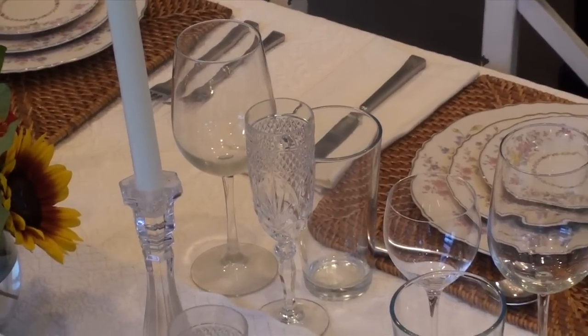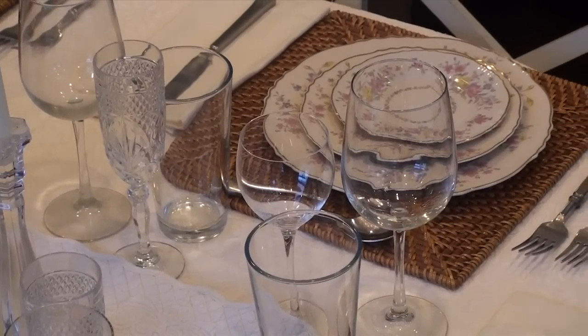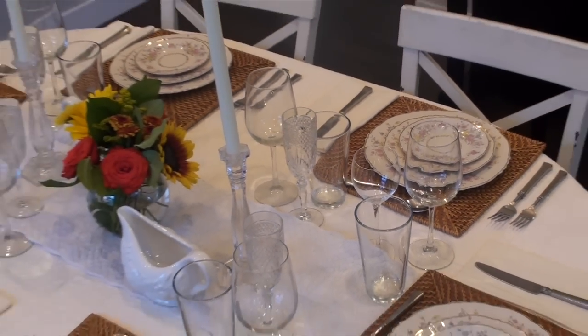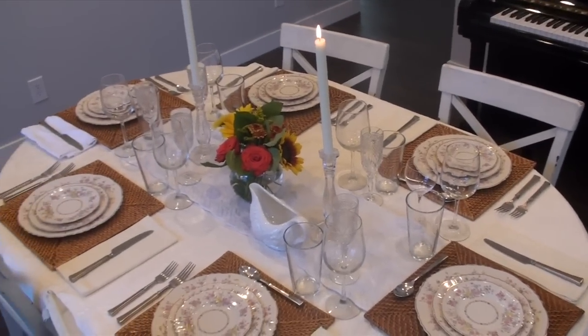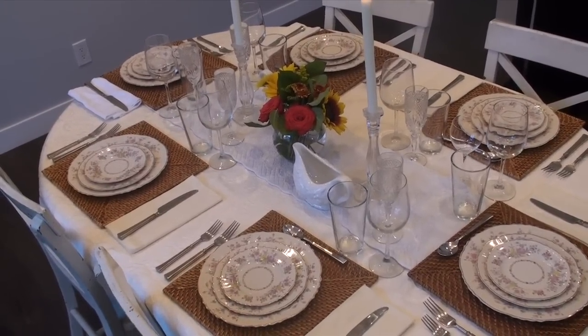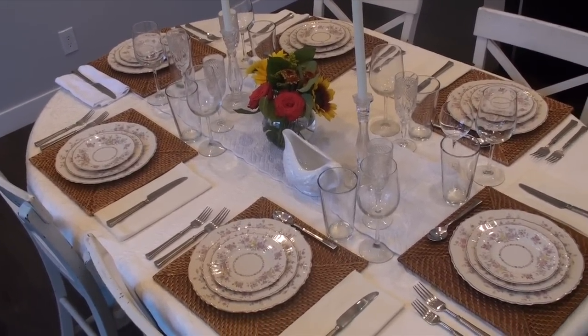Another discrepancy here, see these faux crystal champagne flutes, which we actually use for sparkling apple cider. It's a tradition. I don't have 6 of them. So this person right here is going to get a small wine glass in place of their champagne flute. I think it's just fine to mix and match. I could do every other napkin white, but I've decided to do it like this. I think it looks pretty.